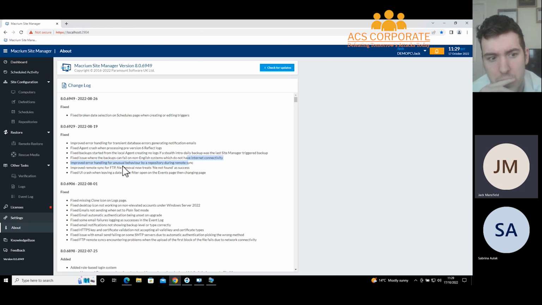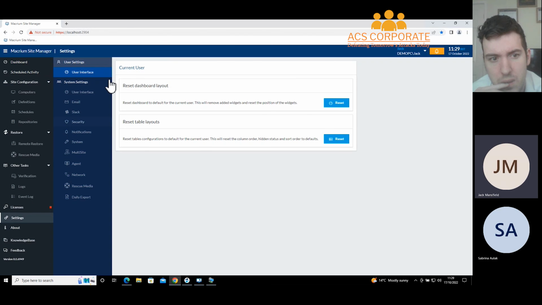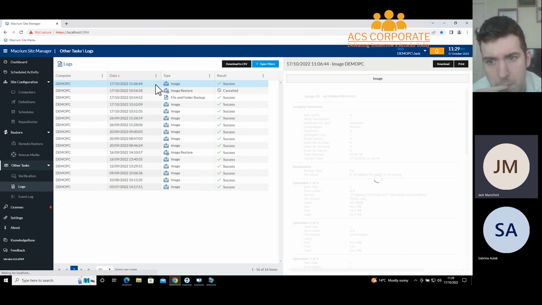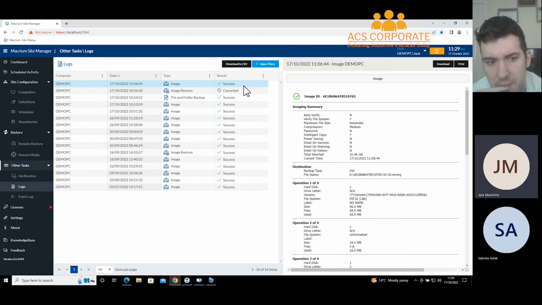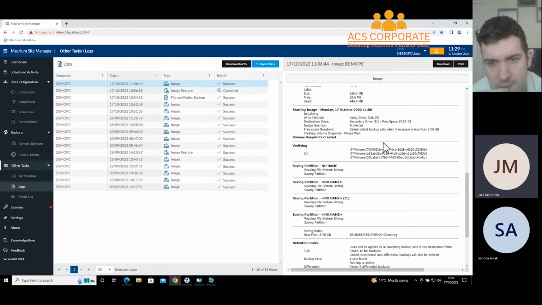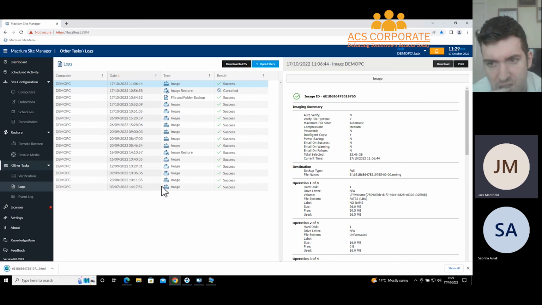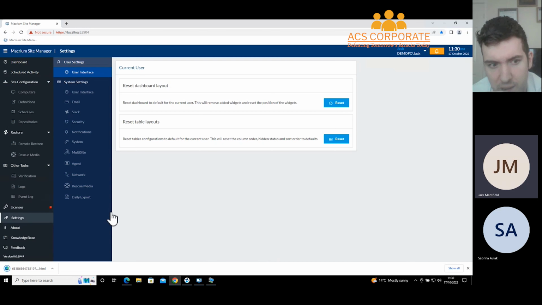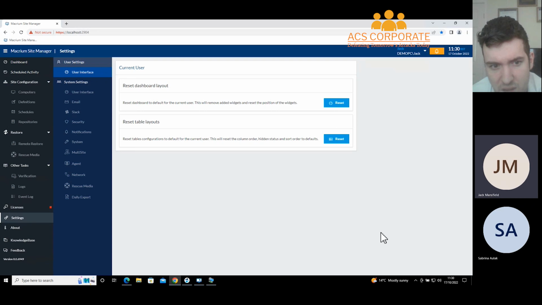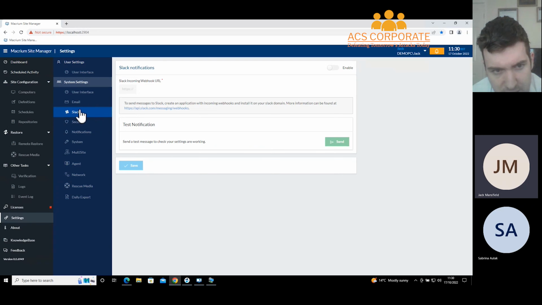And quickly show you the reporting in Site Manager as well. The logging is the same, so it's HTML logs. They're saved by the agents. Those are viewable here. We can download them. That's HTML here. We can print them out. And if we look in the settings, the Site Manager login is a bit more in-depth, since it is more customizable.